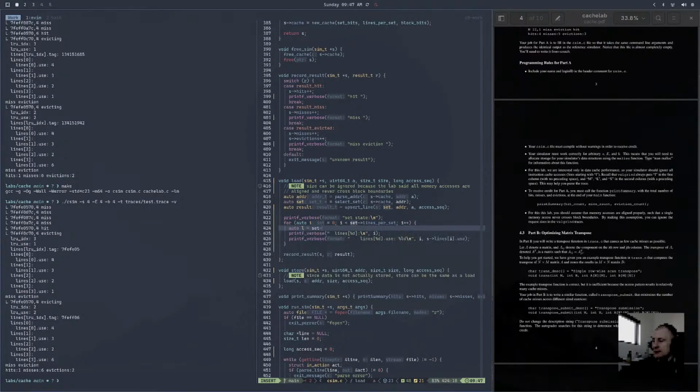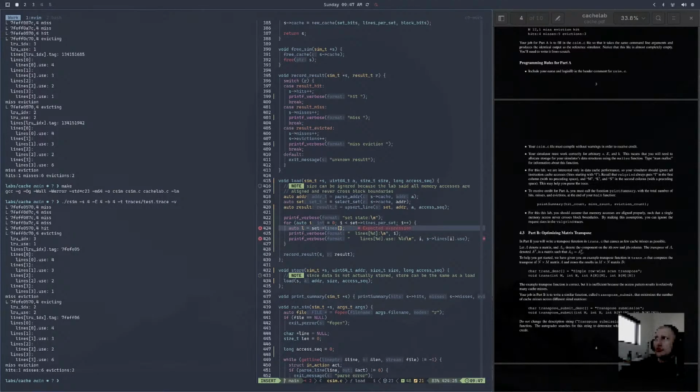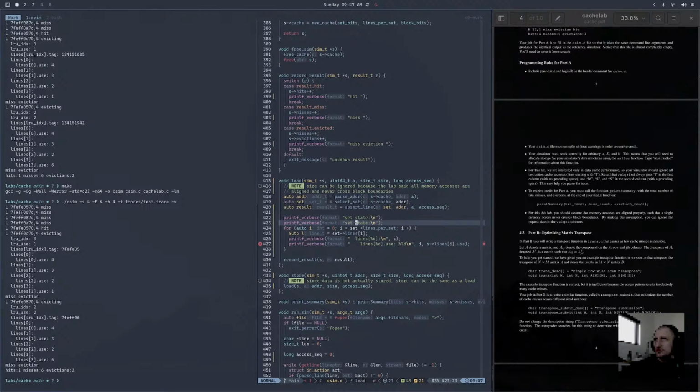Set lines sub I. So here we're going to have to print out some of the other state. So set state, we're going to say, hey, your use is going to be percent, this be set use, and your lines per set are going to be constant. You don't really need that.